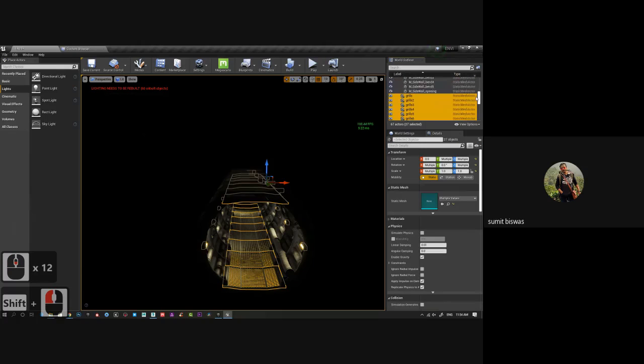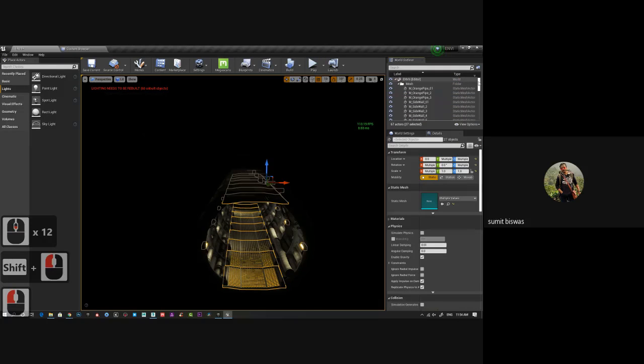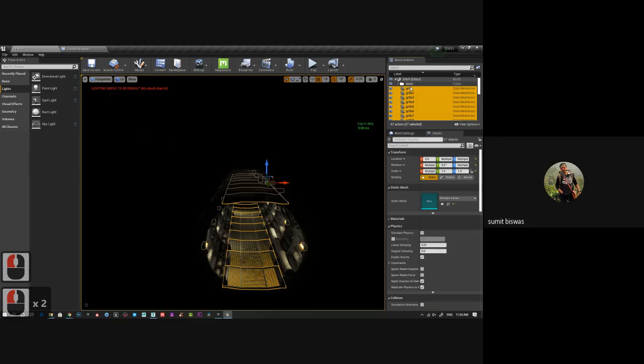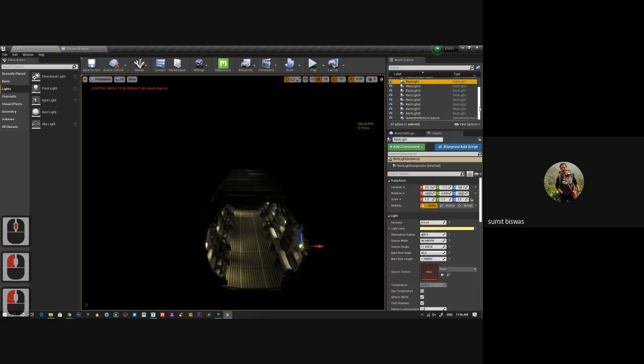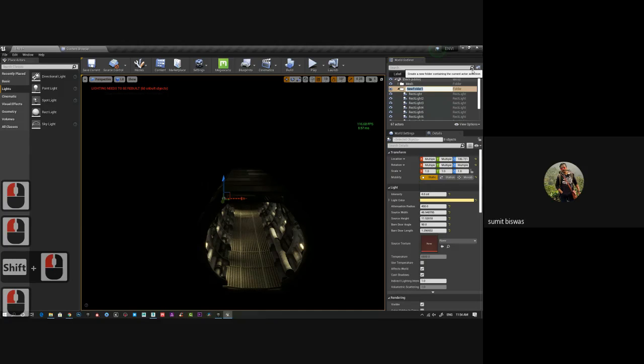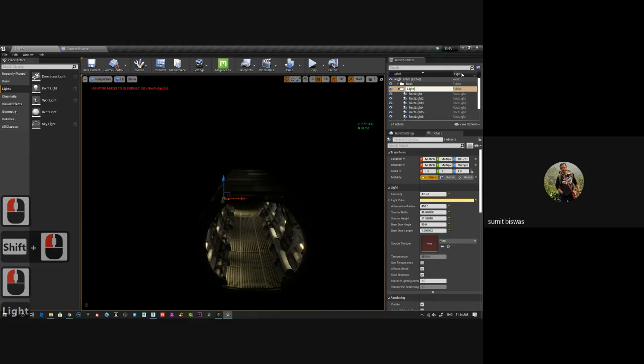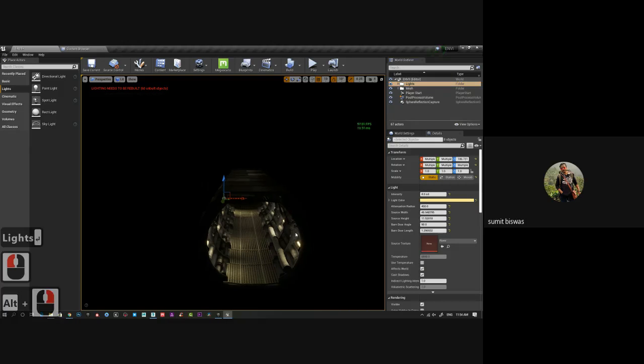Select everything. Drag it into the mesh folder. Keep everything sorted. Select all your lights. Plus lights. So, sorted.